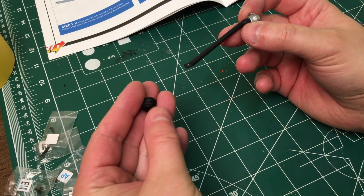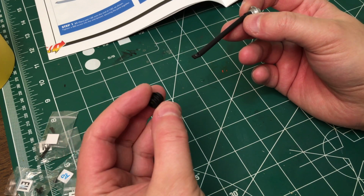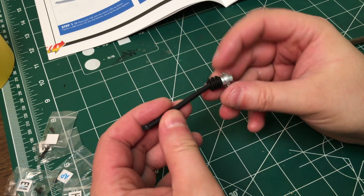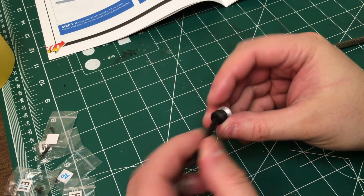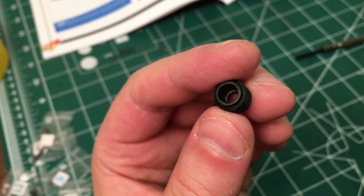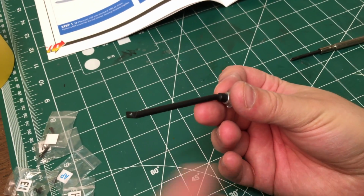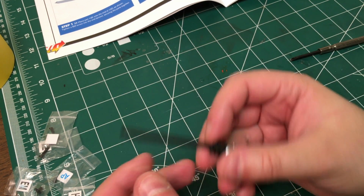And then the rubber hood, it doesn't really specify which way it goes on. It just basically fits up on there like that. Yeah, I guess this side has a wider hole. Let's see. See that one's wider, that one's a little bit smaller. So the wider end is obviously going to go back against like that. And that's all there is to it.